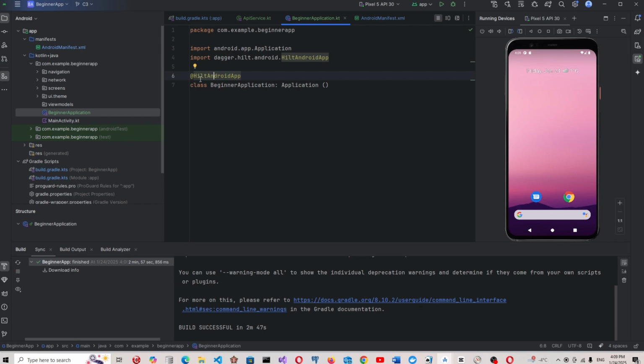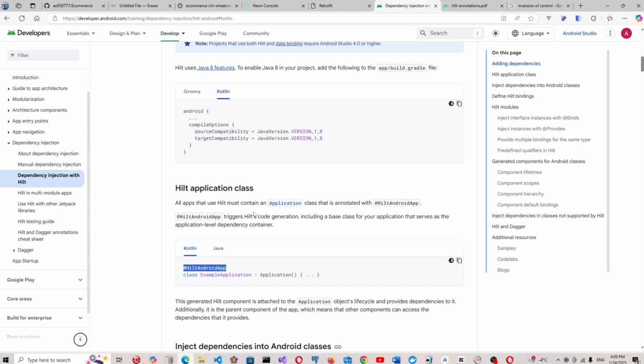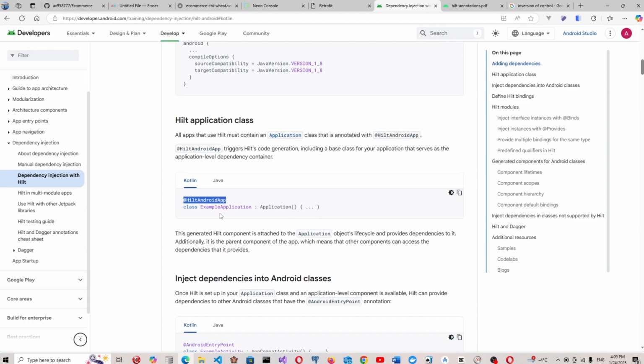This is the application class. This is a must. To use Hilt, we must have an application class.